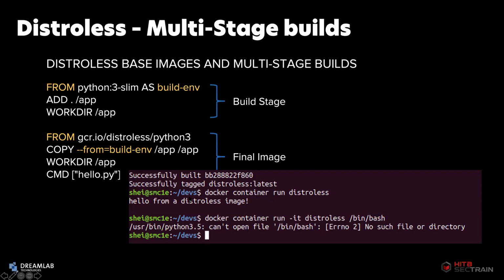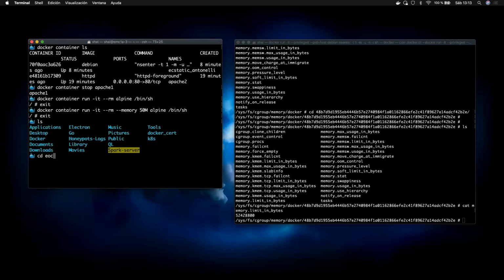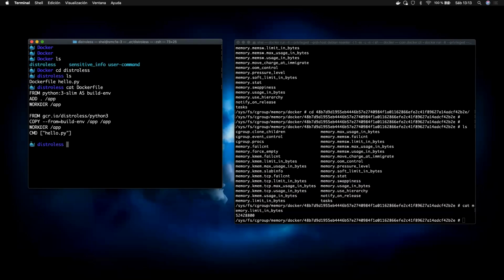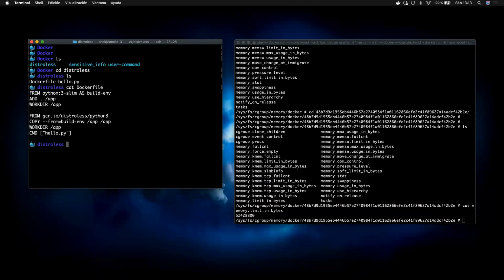I have an example, I guess. My Docker folder, distroless. This Dockerfile is kind of the same one as on the slides. So we can do a docker image build.